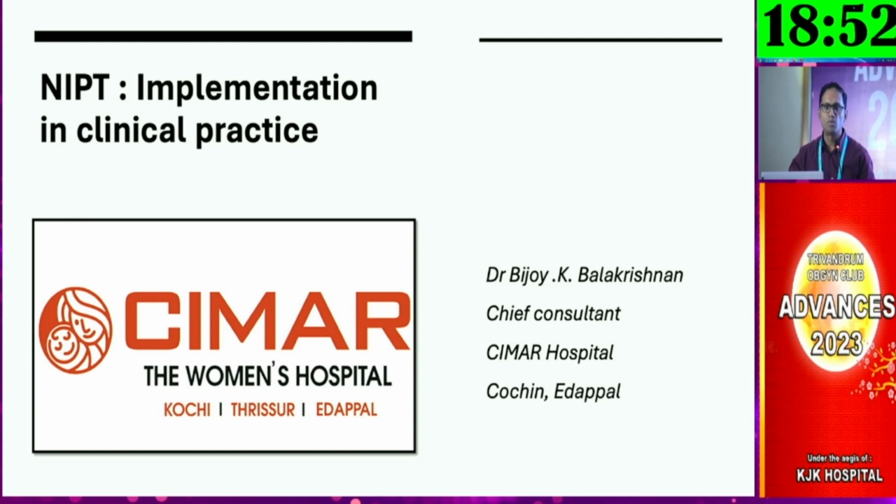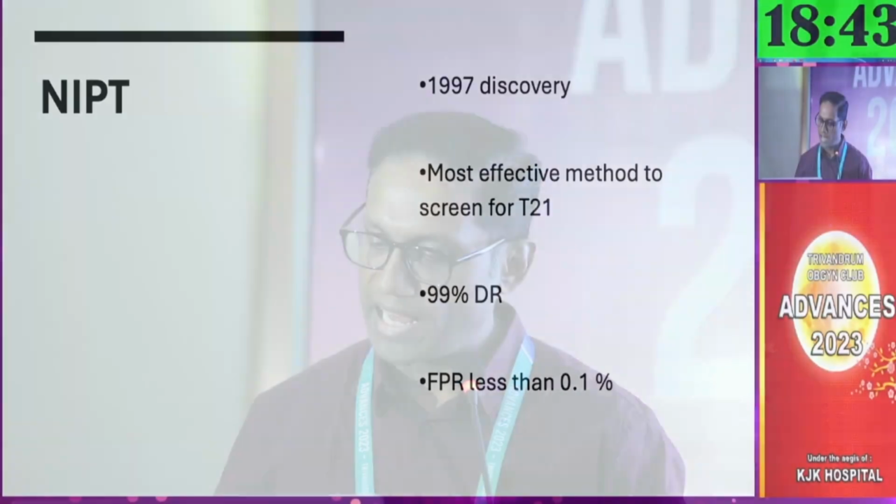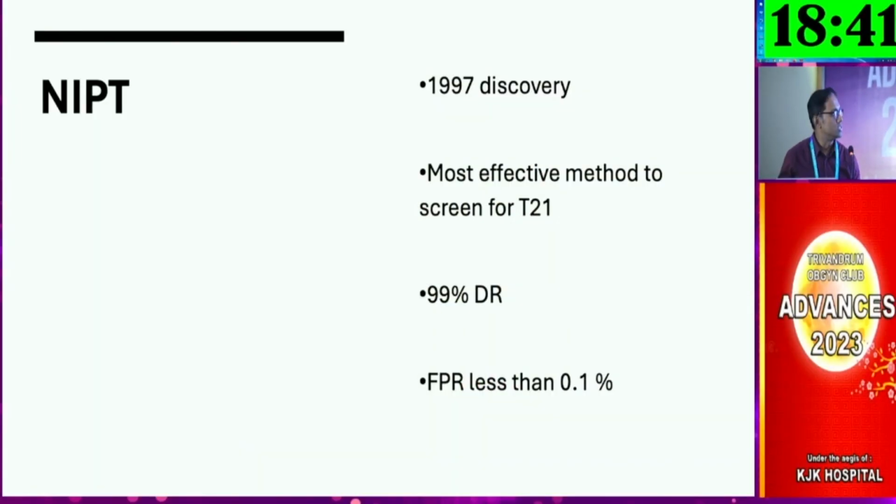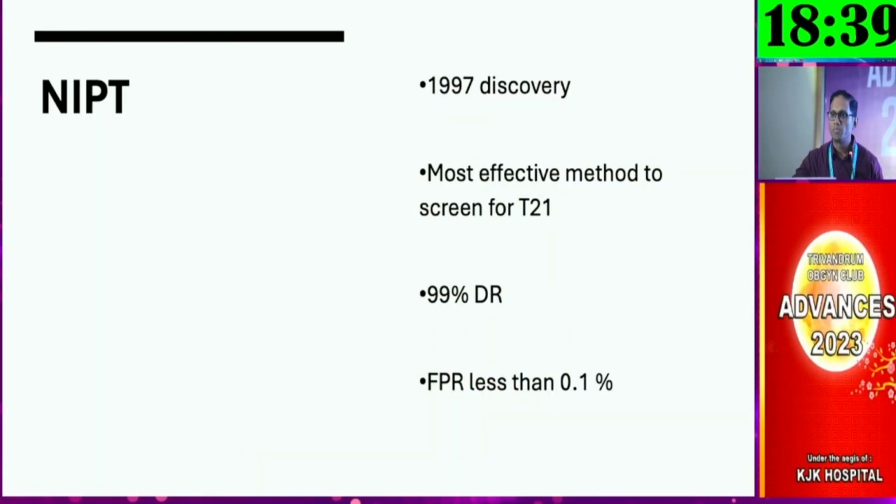I'm going to talk about a basic test, which is called NIPT. But this test has actually changed the way we practice because we have people now coming into the lab and making tall claims like, this is the test that will give you a 99% detection rate for Down syndrome with a false positive rate of 0.1%, which is like the best thing you can get from any test. It's telling you that this is a test that is as close to a diagnostic test as possible.